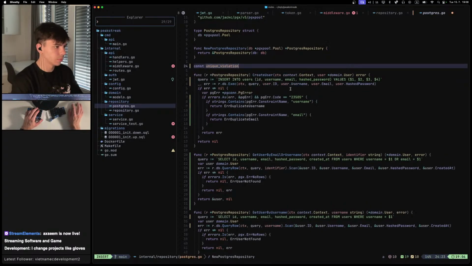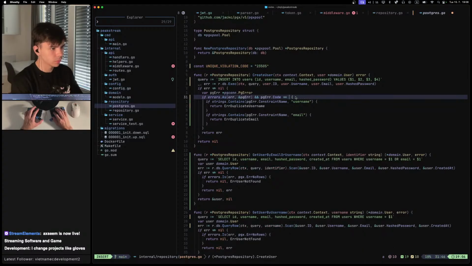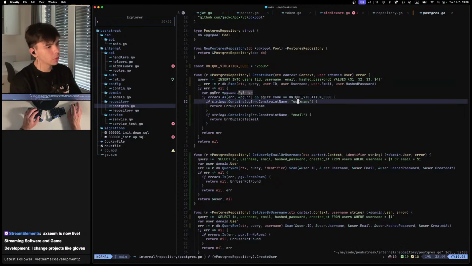Const unique violation code 23505. Unique violation code. Okay, that's better.